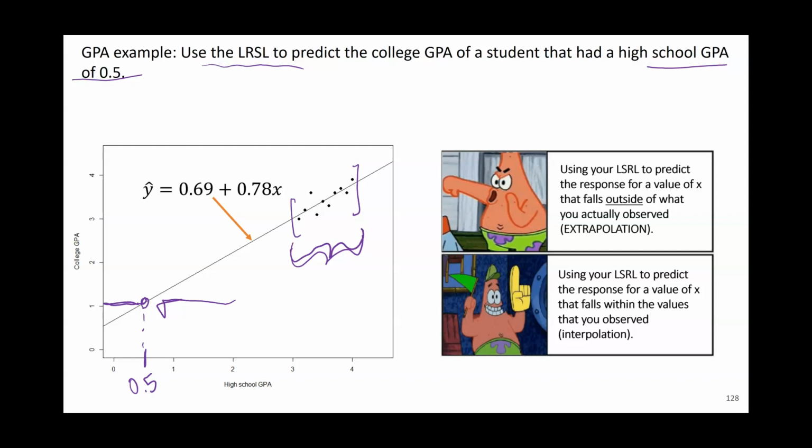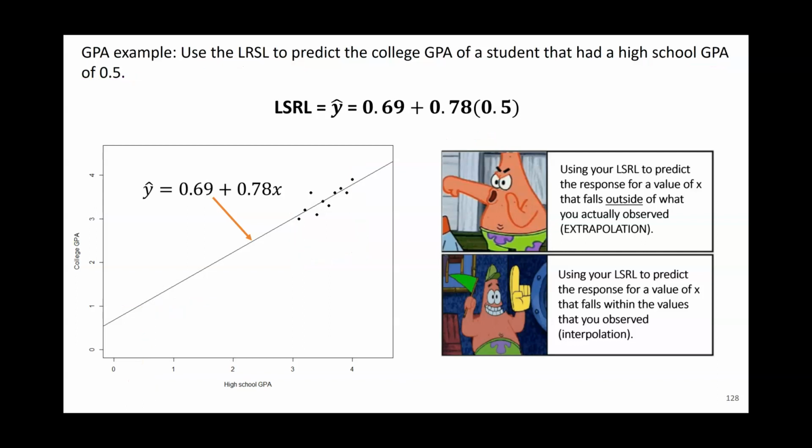Definitely height is one that you see people do a lot, like when you have toddlers, because the growth charts are something like this. So if you only look here, it's linear, but over here, the pattern changes. So you want to be careful. You don't want to make predictions for values outside of the range of what you actually observed. So yeah, could you plug it in? Yes. But it would be dangerous because we don't know that this relationship stays linear.